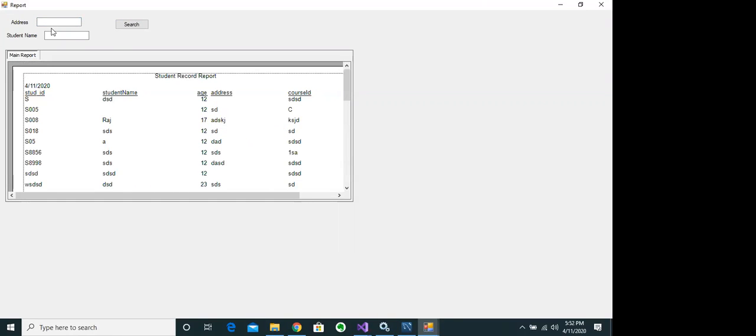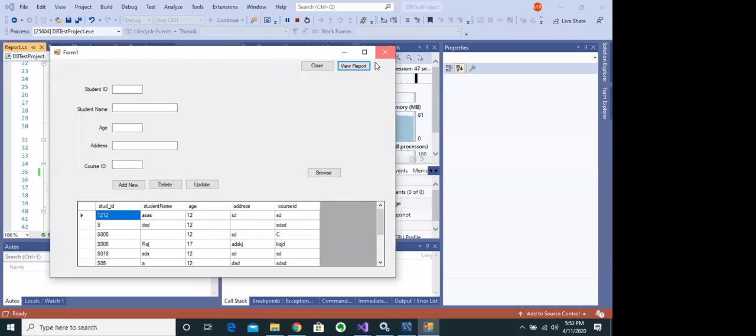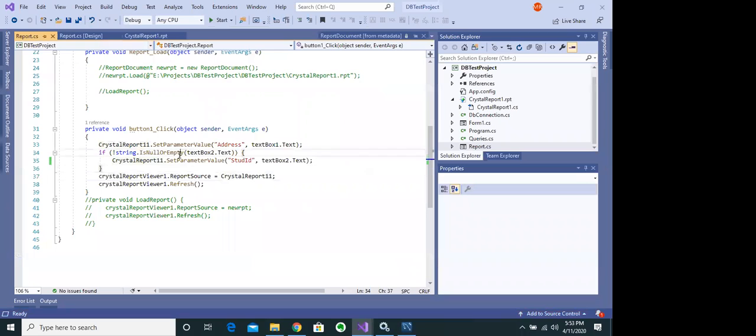See, if you don't put anything, you can do this kind of validation also. If it is null or empty, you are not allowing that parameter to apply. If we enter a value, only then we apply that particular parameter, because having a blank is not the right thing while searching. If you have not entered any value, that parameter will not be considered for the search. In order to remove that from the search, you have to have an if condition like this. Only if you have entered something, you apply that parameter. This one also you can do in the same way.